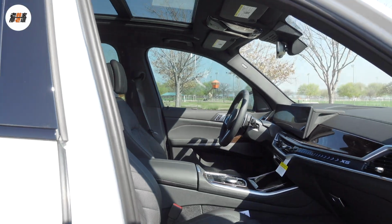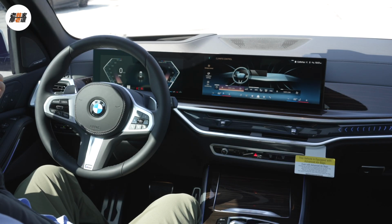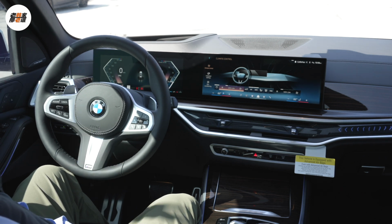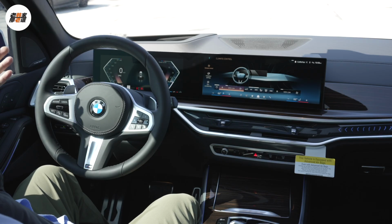As you can see, although the LCD dashboard of the BMW family is also straight-angled, when I adjust the seat and steering wheel to a suitable position for me, the steering wheel does not block the dashboard at all. I can clearly see all the data, see in full. I also hope that all other manufacturers currently using a big screen will also pay attention to this.